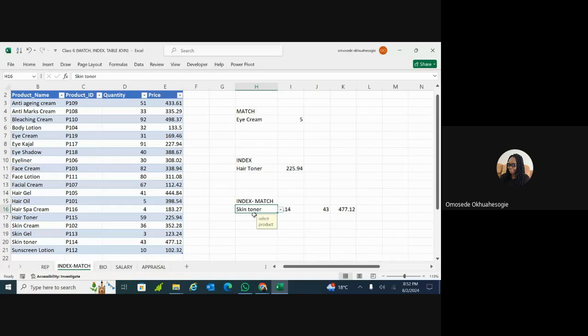And then since I've done data validation for this particular cell, for anything I change it to, any product I select, is going to give me the values. You understand? So I believe that is clear. Don't worry if it's not clear. It happens like that sometimes. You just go through the videos.